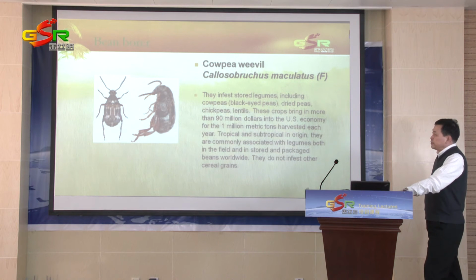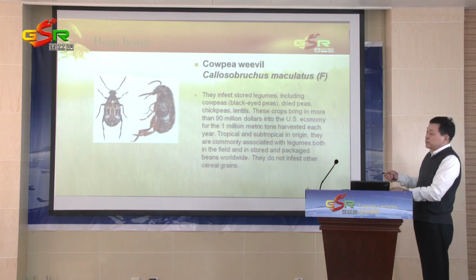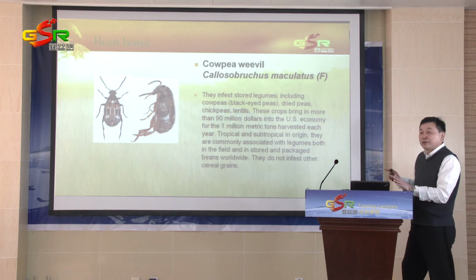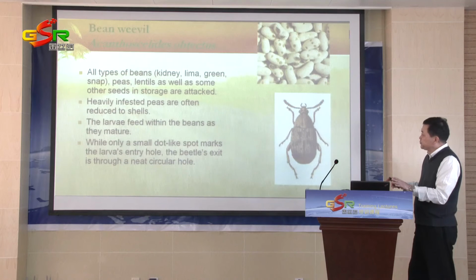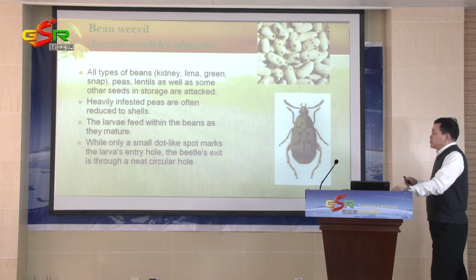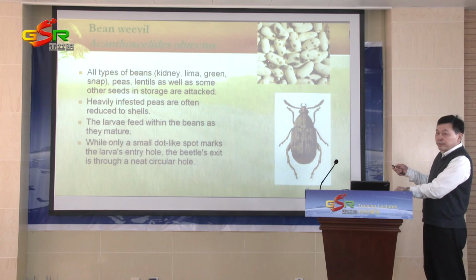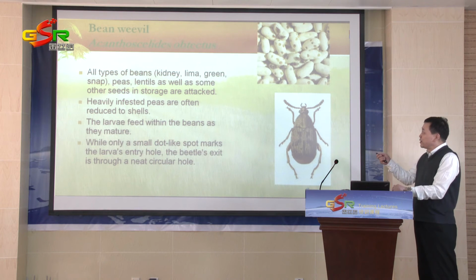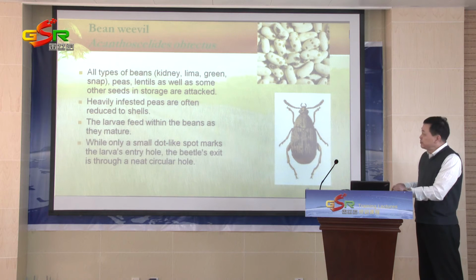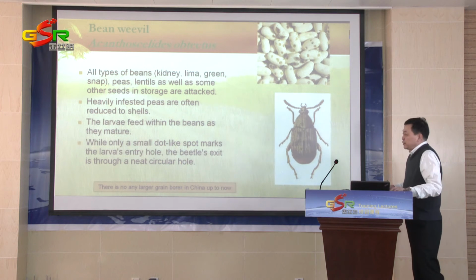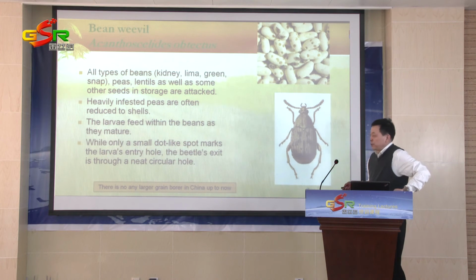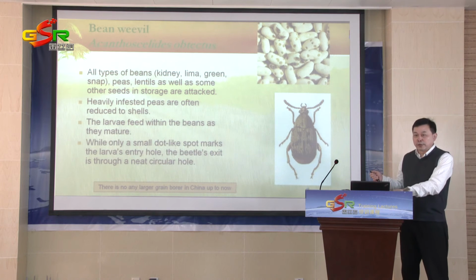Cowpea weevil infests stored legumes, mung beans, cowpeas, dried peas, chickpeas, and so on, but not cereals. Usually, one adult lays many eggs on the seeds. After the new generation emerges, the seed can have many holes around the surface. It is also not in China, so it is taken as a quarantine insect.